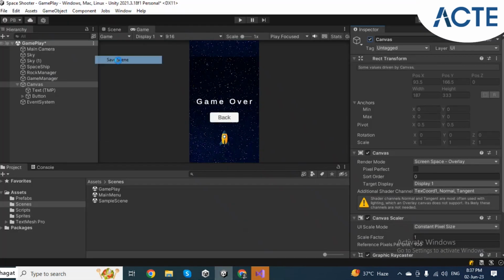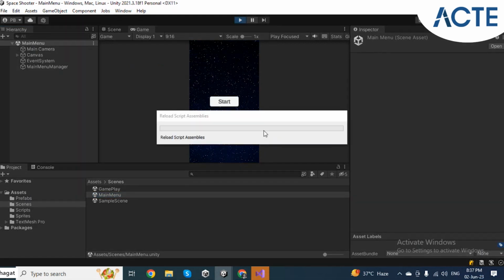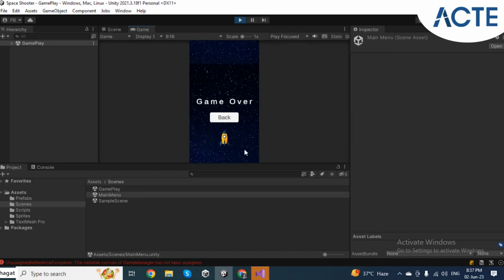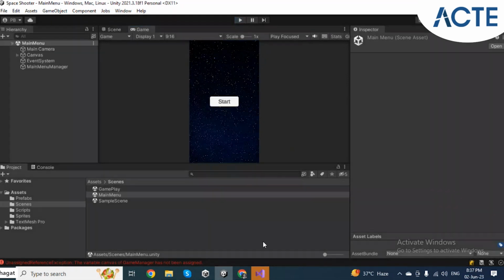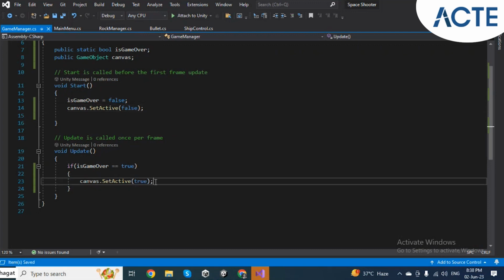You start the game. Start. Why is it showing this? Game mode canvas.SetActive(false). You have to make this game mode true; set it to false, then set it to true.